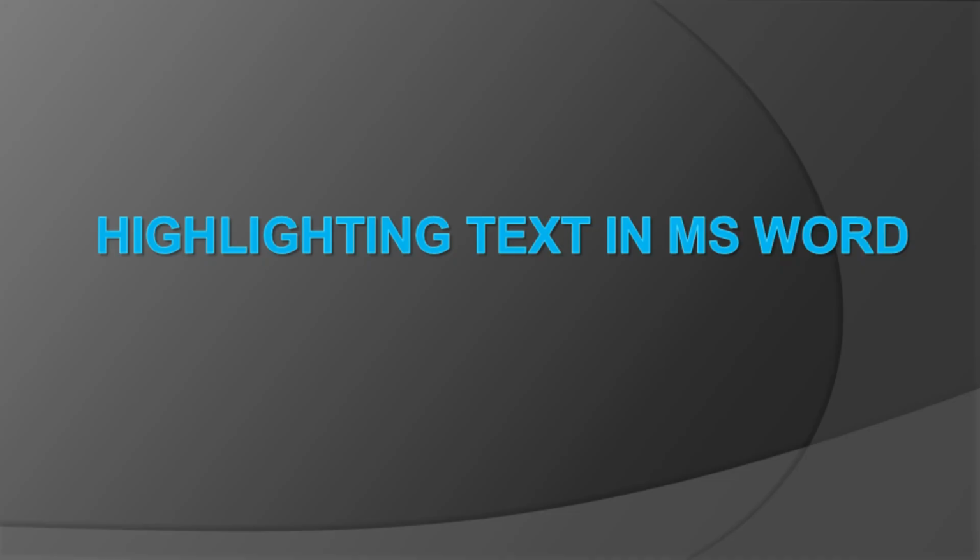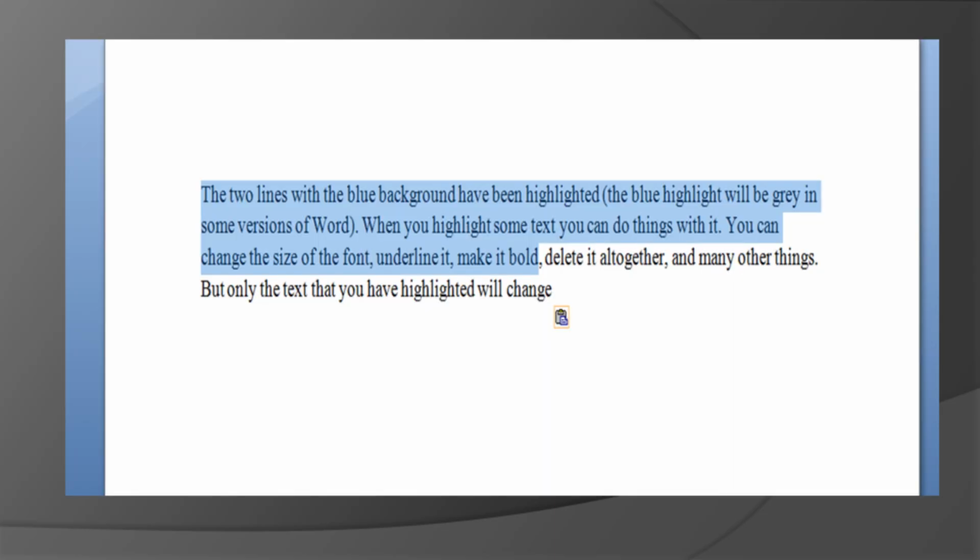Highlighting text in Microsoft Word. It's a lot easier to show you what highlighting is, rather than explaining it. So examine this image, which is what your letter should look like so far. The two lines with the blue background have been highlighted. The blue highlight will be gray in some versions of Word.